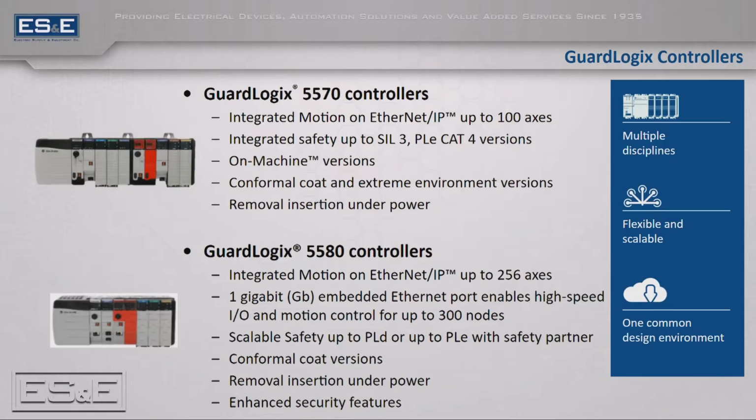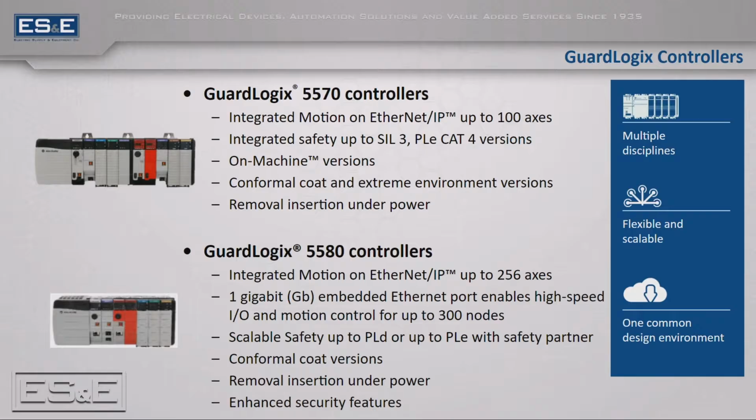Outside of the CompactLogix, you have the two ControlLogix or original GuardLogix controllers. So you have the 5570, which are the L7 processing units. The L7 processing units are only SIL 3, the same as the 1769, and they do require a safety partner. So anytime you are working with that L7 processing unit, you will have to add a safety partner. Whereas the newer GuardLogix platform, or the L8 processing units, you have that ability to have the controller or the controller with the safety partner. The controller will give you that Performance Level D or Performance Level E with the safety partner.